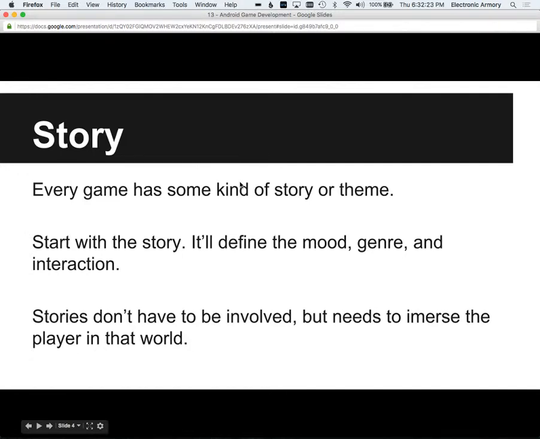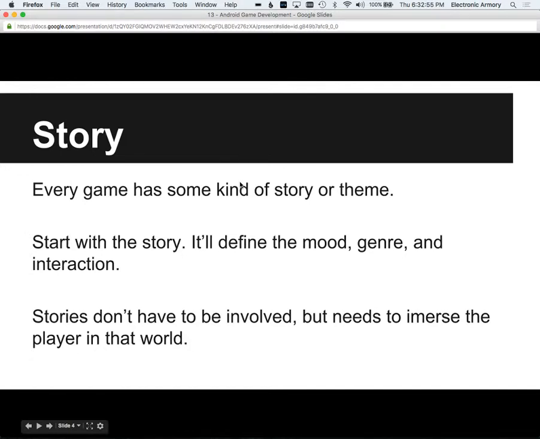The genre of the game, maybe this is going to be a third-person view. It could be a first-person view, though that'd be kind of awkward if you're the character of the pig running around. And so maybe you control the pig by clicking on the map, and he walks over there. Or it could be some kind of role-playing game where your pig gets skills and that sort of thing. But that doesn't make sense to the story, so the story is going to define kind of the genre of the play, how that plays out.